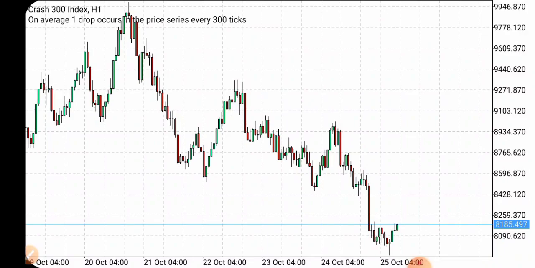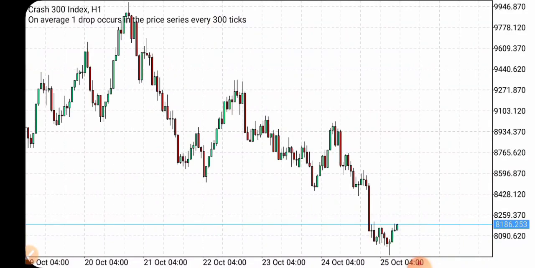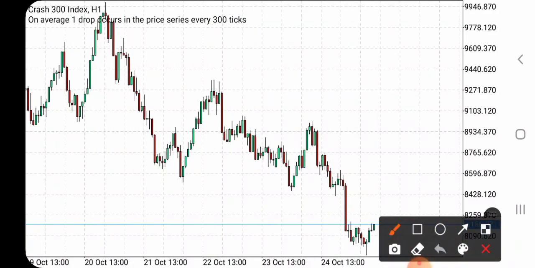So how do we use this strategy? Once you're able to identify a trending market, you are good to go. Once you identify a trending market, you are good to go. Once you know what a swing high and swing low is, you are good to go. Before we proceed, this is simply what I mean by swing.